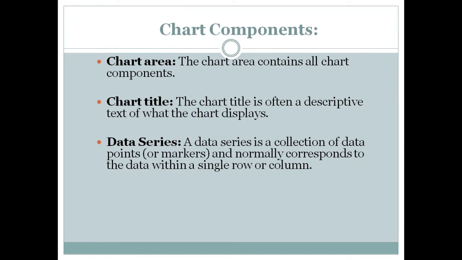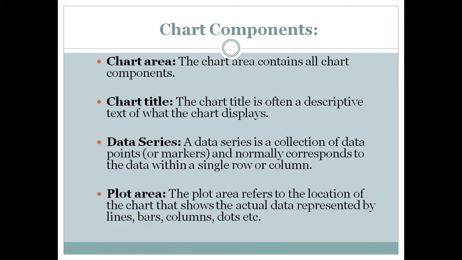Coming to the data series. A series is a collection of data points or markers and normally corresponds to data within a single row or column. Data series are those sets of values which are used to create the chart. The chart depicts the picturization form of those values which are there in the data series.